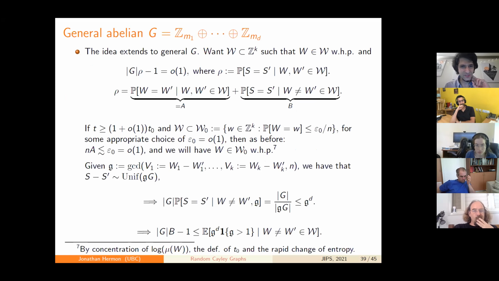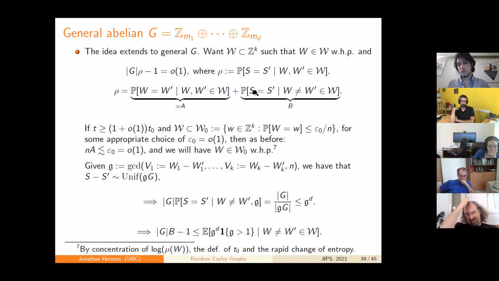Yeah, I think I can try to say something. We have this modified L2 distance that we want to control. So rho is this thing where W and W prime have to be typical. And we can split it into two contributions. The first one is that W is literally equal to W prime. In this case, we're screwed. S is going to be equal to S prime. And this is really the quantity that we show dominates the total variation distance. Inside the cutoff window, this is the main term.